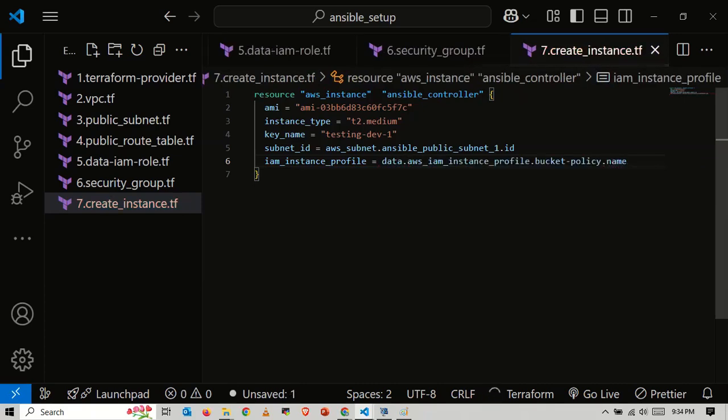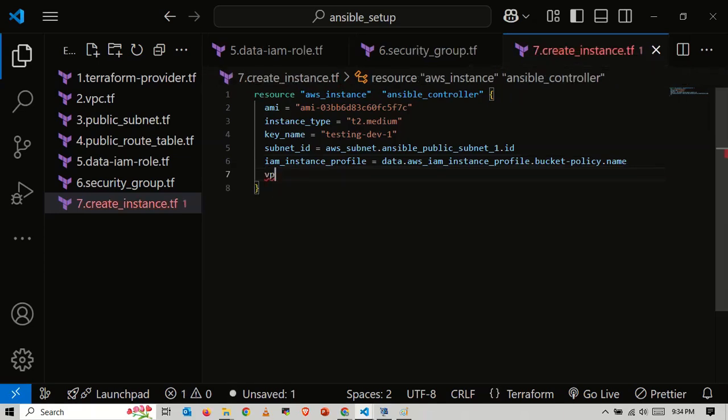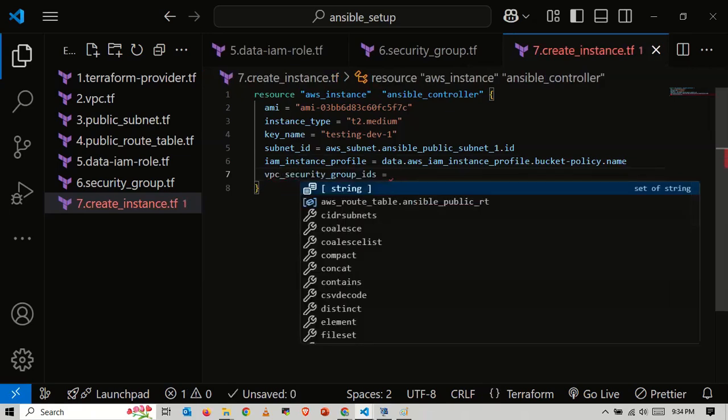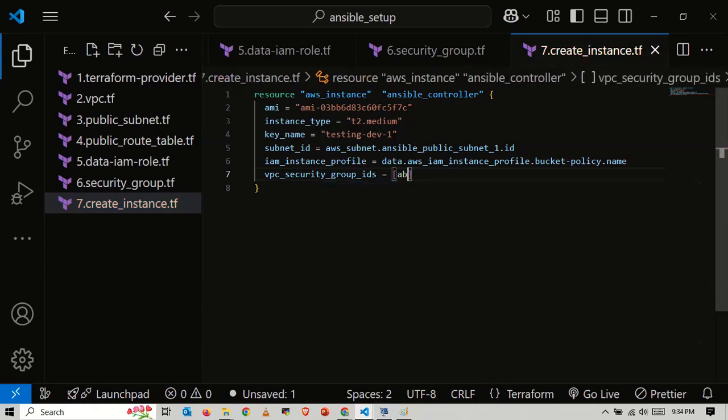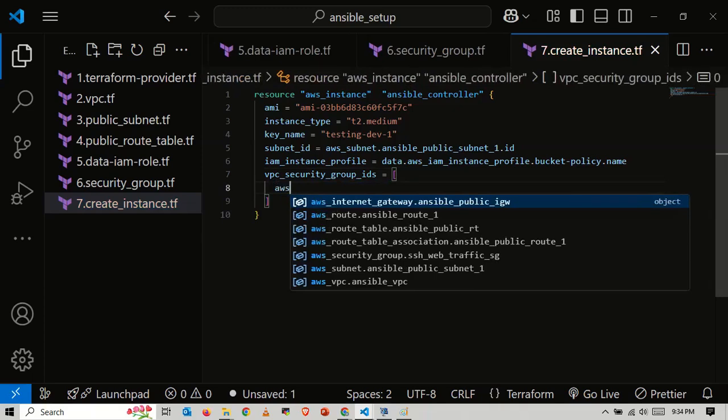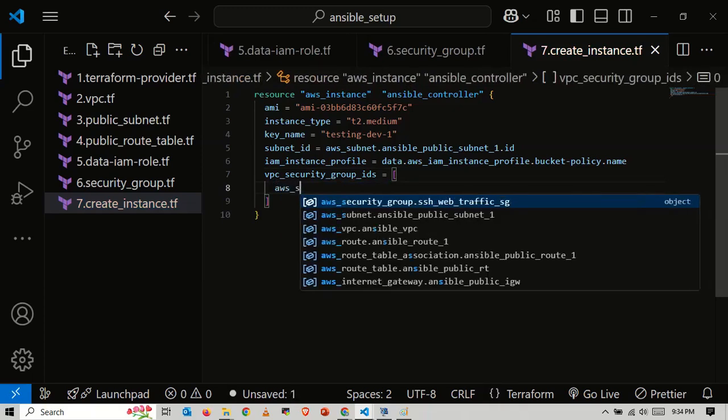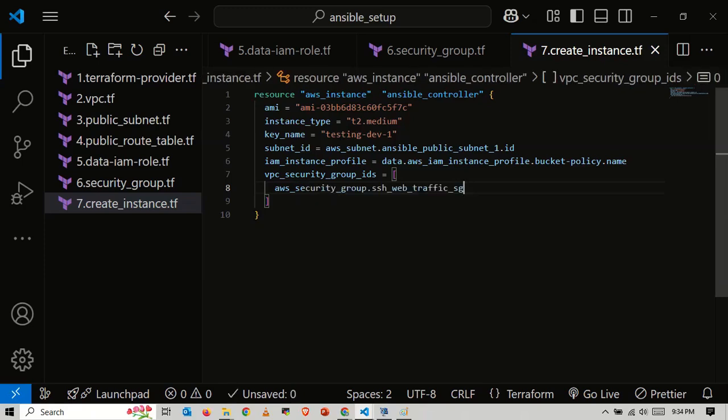It references using name. VPC security group IDs. Let's give IDs, aws_security, it's used, right? So ID.